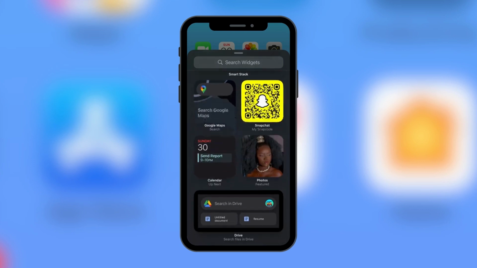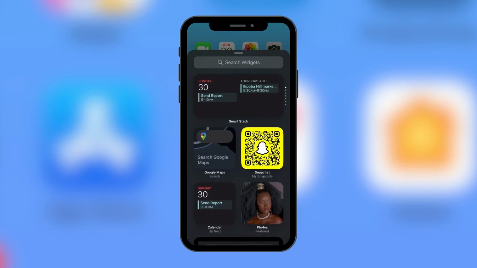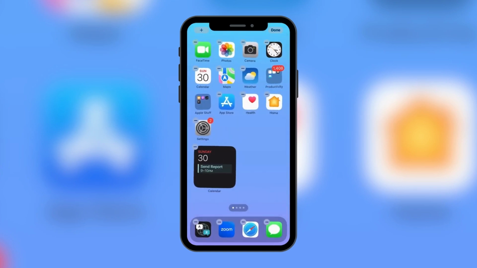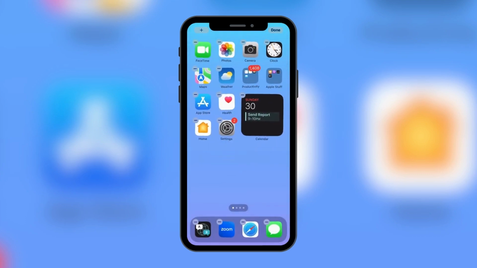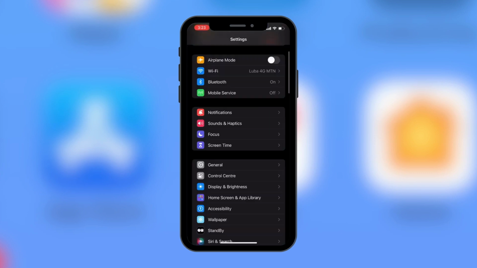In this case, we'll be selecting the calendar widget, where we can see not just the date, but also some information for the date. So if we have this, we're going to get rid of the calendar app itself. Now the other option we have is to optimize our dock. We can do this by removing apps we don't frequently use and leave apps that we always use, such as messaging and browsing.